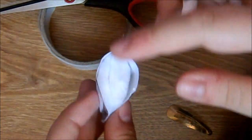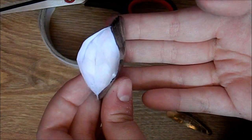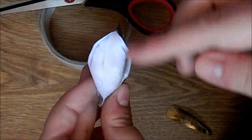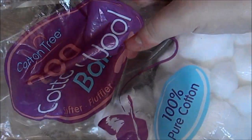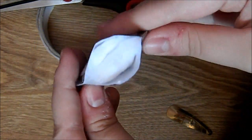So here it is once I've finished adding in the filling, and it's up to you what you want to use for yours. I decided to just use cotton balls, but you can use pieces of foam or even a plastic bag if you want to.